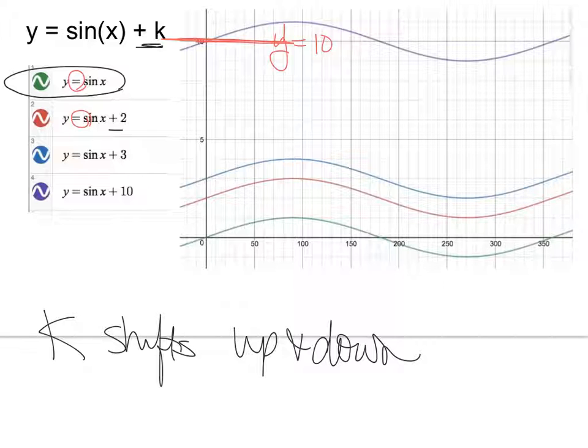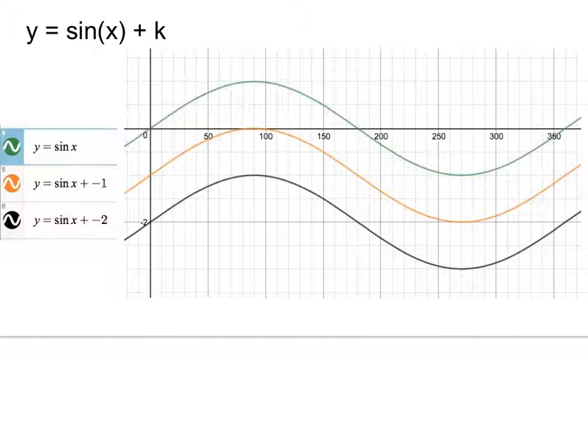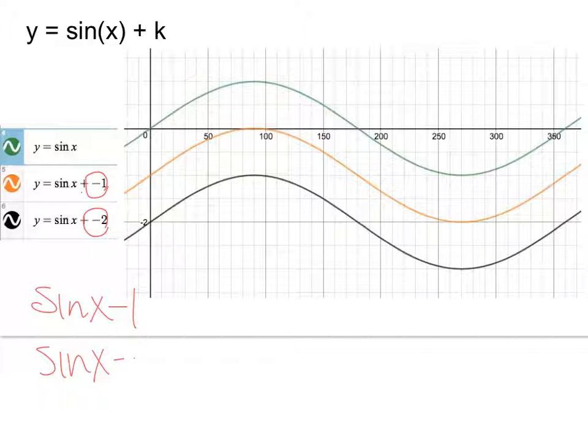Here my midline is y equals 3. Okay, my amplitude is 1. Here I kept it as sine x plus. I just put in -1. I know that's not how we would normally write that. We would write sine x minus 1 or sine x minus 2. So here we just dropped by 1. My scale changed. That threw me off. If we went from 0 to -2, I zoomed in more than I thought I did.